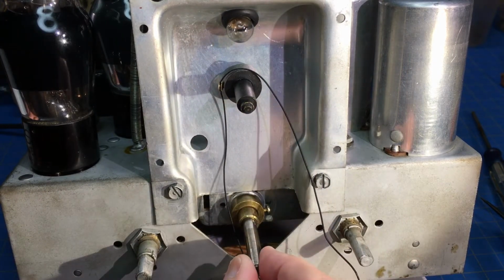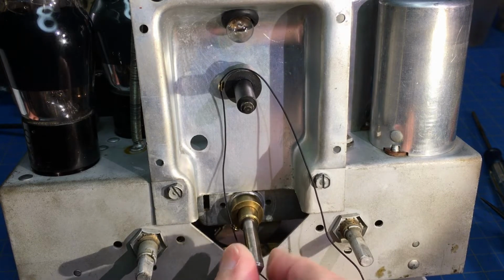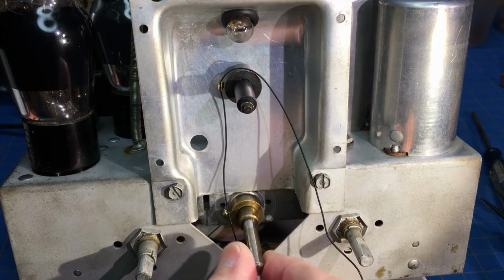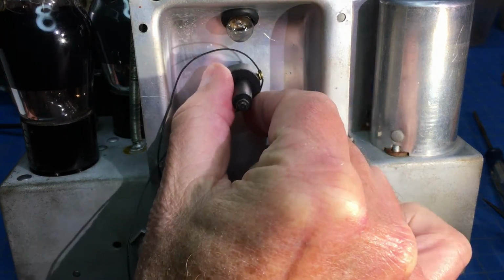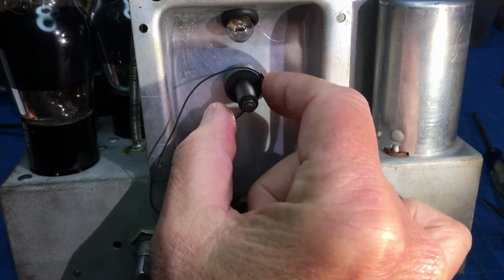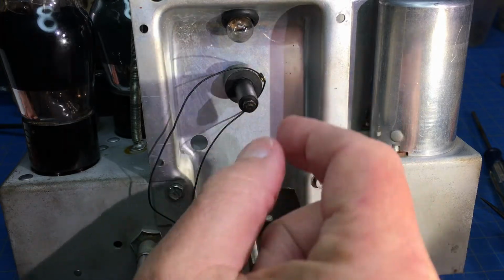And so as we progress, this will go all the way around until it's at a 9 o'clock. Well, it should be pulling this till it's at 3 o'clock to keep this on the little trunnion there.